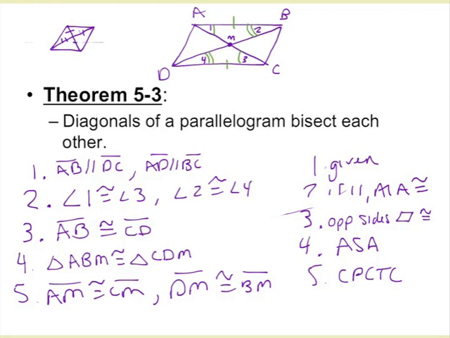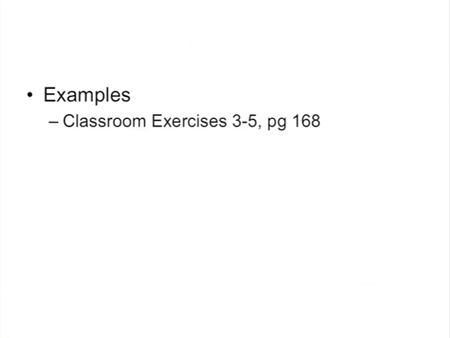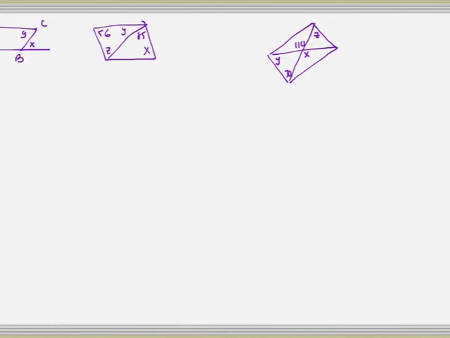to solve some problems. So I think I have a slide with these already drawn up. So we're going to look at these three problems. In these three problems, we want to solve for x, y, and z. These are all parallelograms. We are given that the figure is in fact a parallelogram, so we can apply any of these properties or definitions to the picture. It is not always necessarily easiest to solve for them alphabetically, so don't feel like you have to find x before you find y. You can just find whichever one makes the most sense to find first.